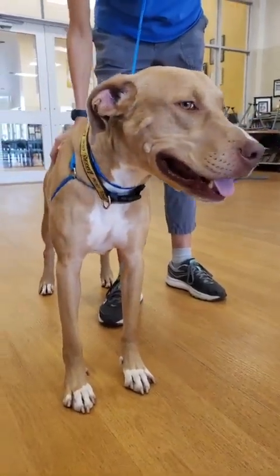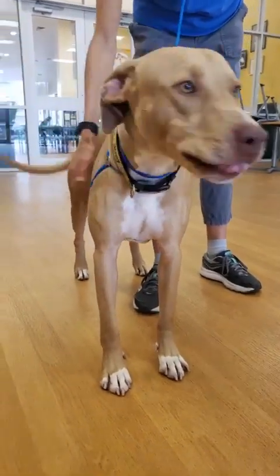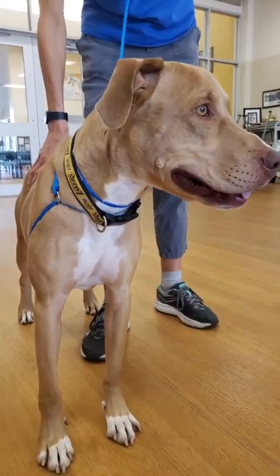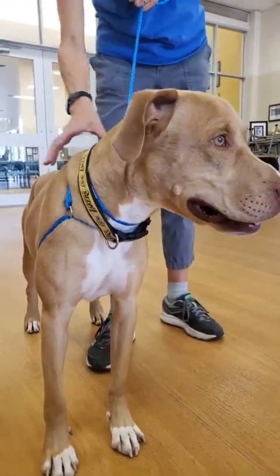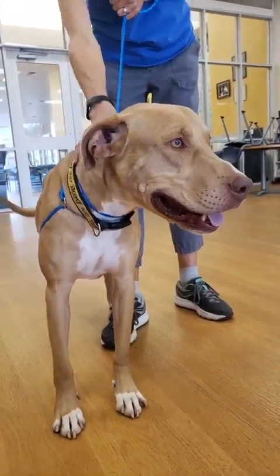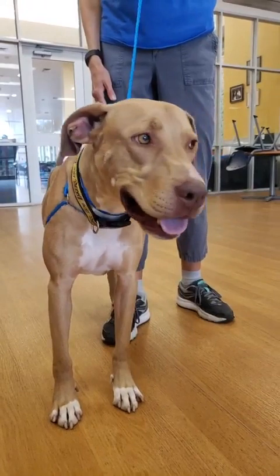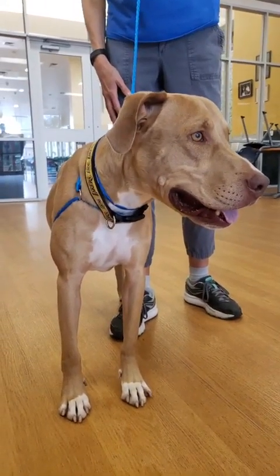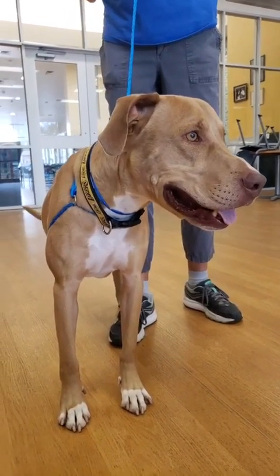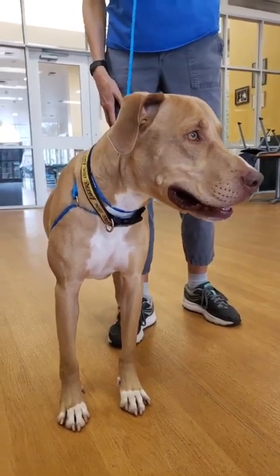No cats — he cannot live with cats, or probably not small animals either. His previous owner made a no-cats note. He's got such pretty eyes; his coloring is so handsome. He's a unique looking dog. With the DNA results — we had some donations for the DNA testing — it kind of put a lot together. The Springer Spaniel might explain the cat thing, since they're kind of hunting dogs. That's a good point.